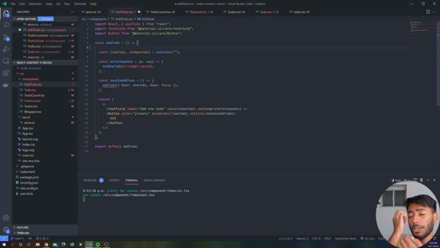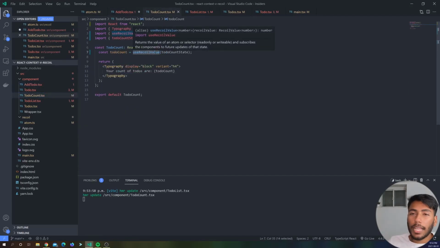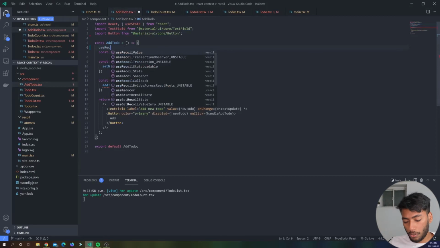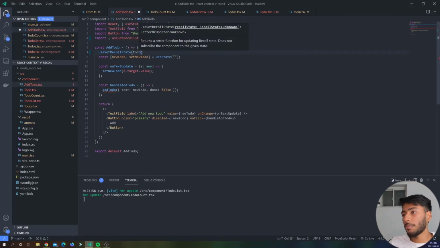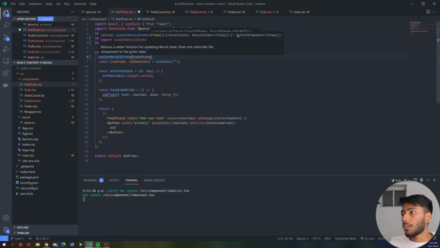So now we don't have to use recoil value. We don't need that, right? When we don't care about the value, we care about setting the to-dos. So instead we have to use set recoil state. And then this is going to be our to-do state. And now this is going to return us our setter or updater function.